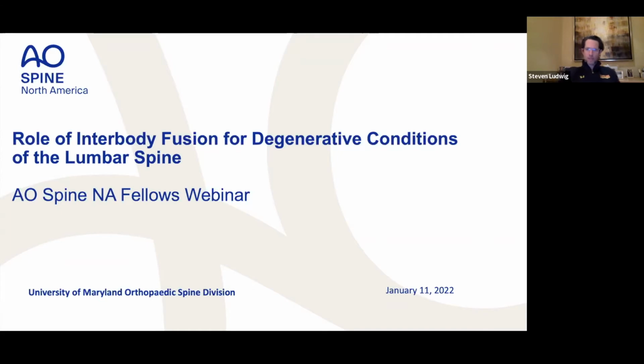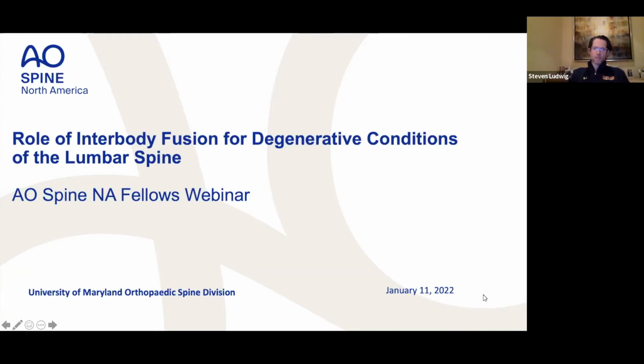We'll go through case examples tonight that hopefully elucidate and clarify some of the situations when there is a role for interbody. You know, the technology advances. It is abundant out there. There are many choices and there are many approaches for interbody. There's TLIF, there's PLIF, there's OLIF, there's ALIF, there's lateral, there's XLIF, there's prone lateral, there's open techniques, there are MIS techniques.